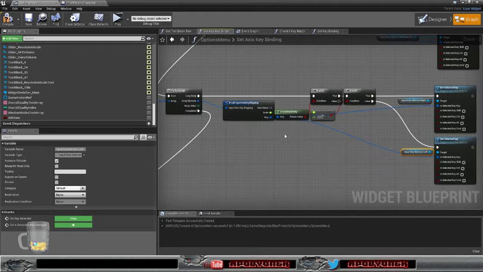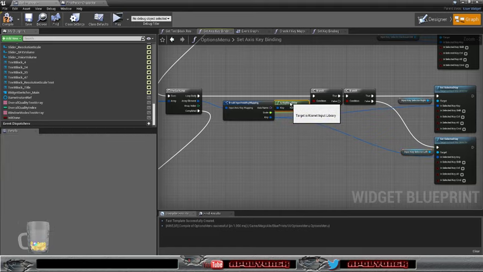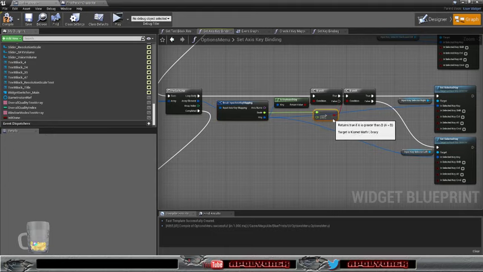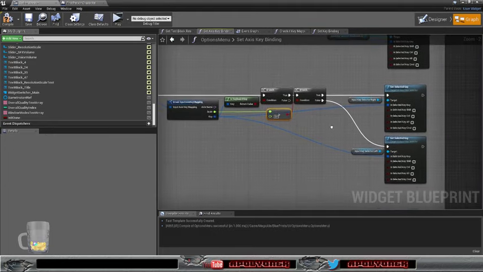That's mostly because the specific elements are not exposed to Blueprint.